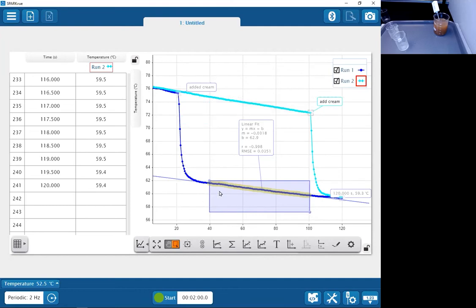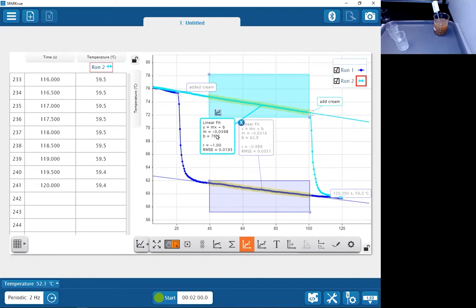And now let me show you there's another way to apply a linear fit to a region. I could now start by making the region selection first. So I have my select tool active. I can first drag out the box, and when I release it, it assumes I want to do something to that data. One thing I could do is apply a linear fit. And now we can see these contrasting linear fits for the black coffee in the car during the drive and the already creamed coffee in the car.